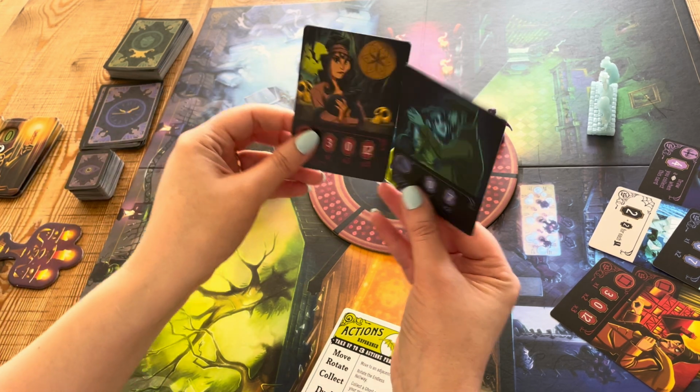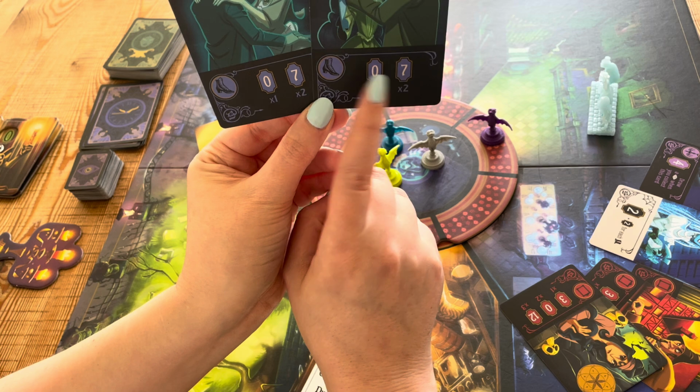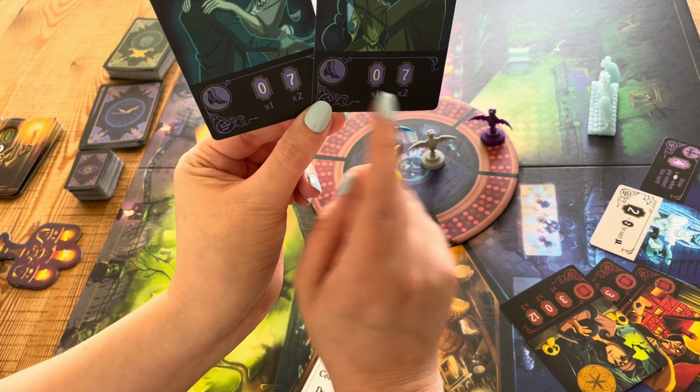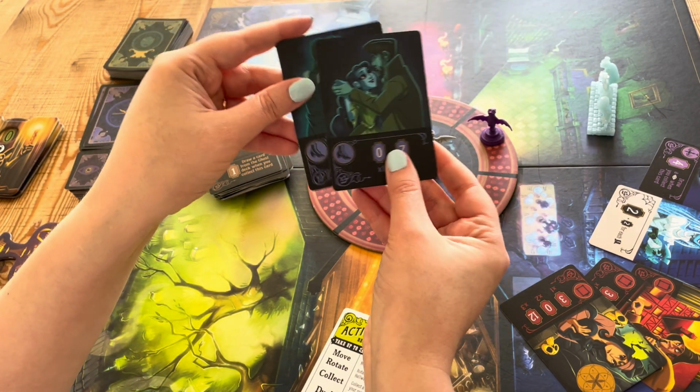We have the shoe, which for some reason I always collect the shoe as well, because you only need 2 and you get 7 points. But if you only have 1, it's no points. So that's a nice one to collect for 7 points. And obviously if you collect 4, you get 14 points, and so on.